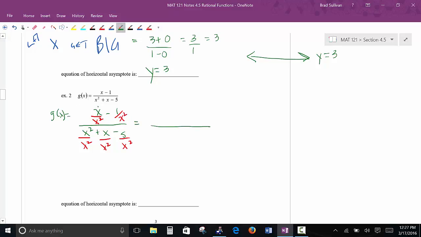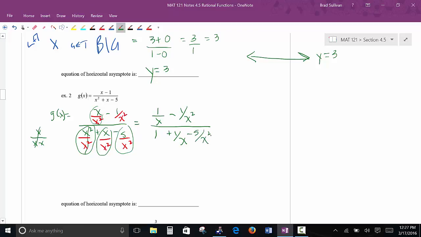Now we're going to simplify this a little bit. If you do this piece right here, you can do that in your head, but it's really x over x times x, so what happens? X crosses out, so you're left with 1 over x. Okay? 1 over x to the second can't be simplified. If you go to the bottom, this piece right here is going to be 1, right? Because anything divided by itself is 1. This piece right here, again, is going to be 1 over x. And then this piece right here is going to be 5 over x to the second, like this.